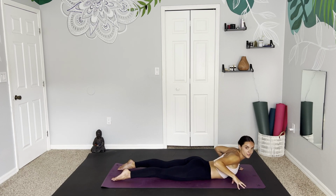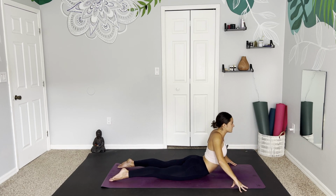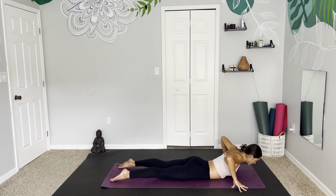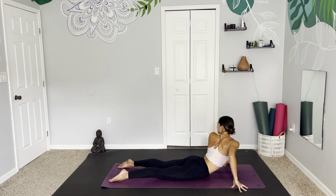Lift the chest. Steeple the fingers. Inhale, press through the fingertips to raise the entire chest. Peek over the right shoulder. See if you can gaze at your feet. Exhale. Come back to center, lower down. Take a breath. And then on your next exhale, press up and gaze over your left shoulder.